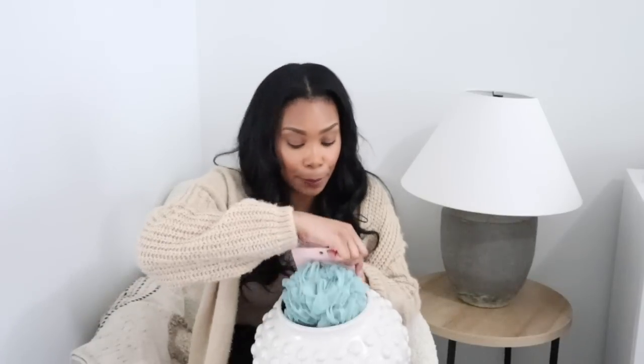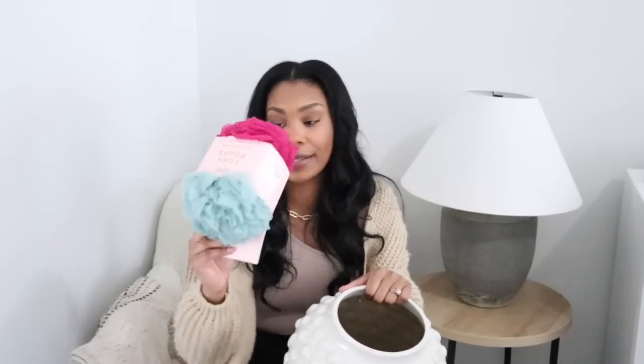I also always pick up poofs whenever I go to HomeGoods or TJ Maxx. I love switching these out, keeping them in the shower.